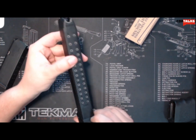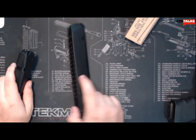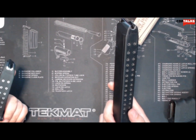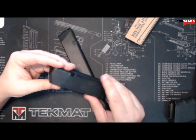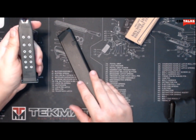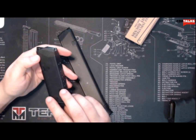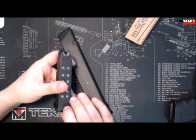Interesting. But overall, for the price, $5, and then this one about $9, $4.99 and $8.99 respectively. You know, not bad for some training aids, not bad for a loaner mag, not bad for a cheapo special, whatever. For $5 compared to paying 20 or 30 for a factory mag. Am I gonna risk my life on this and carry this on duty? Absolutely not. Am I gonna take it to the range and just shoot the ever-loving shit out of it and abuse it? Oh yeah, you bet. Absolutely. I'm gonna fling these suckers like it owes me money.